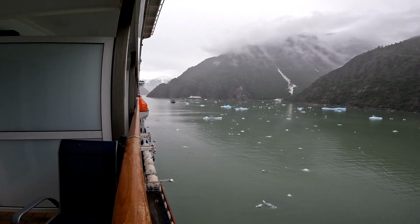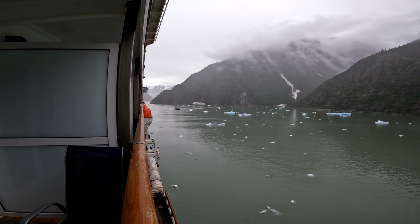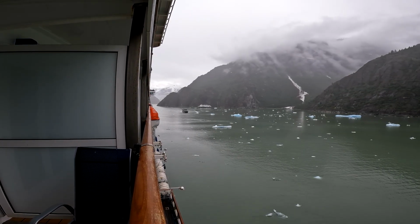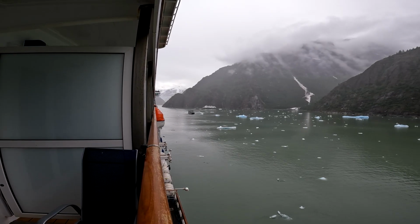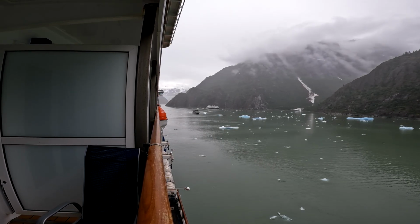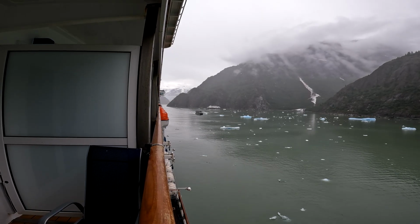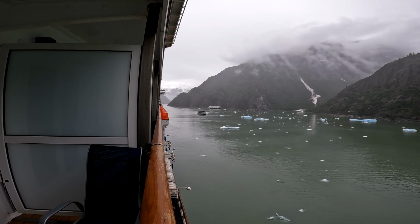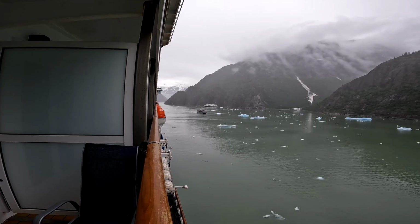Looks like the little adventure boat's coming back. So you could have taken an excursion off the cruise ship this morning and taken that smaller boat, and you go a lot closer to these icebergs and get a lot closer to these fjord walls. Me and Chris decided not to do it. It left at 7 a.m., which was entirely too early for us. I sort of wish we would have done it, even at $190 a person. I'm sure it was an absolutely unbelievable experience.